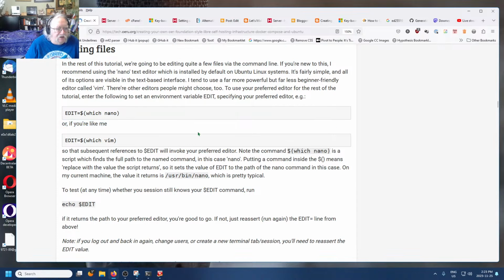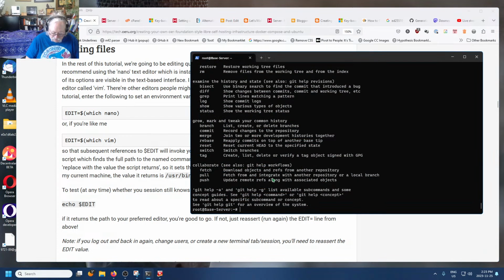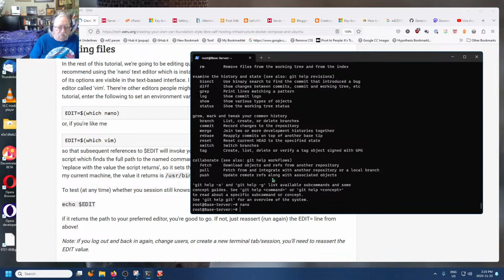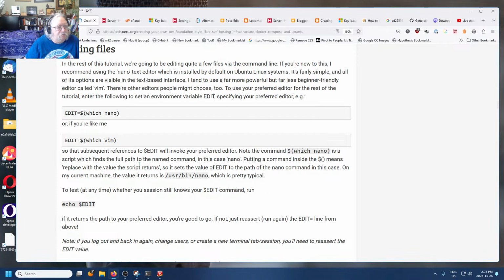Okay, editing files. We're going to be editing quite a few files via the command line. If you're new to this, I recommend using the Nano text editor. So let's see if Nano works. Oops, Nano. Yes, Nano works fine. Okay. And then subsequent references to edit.